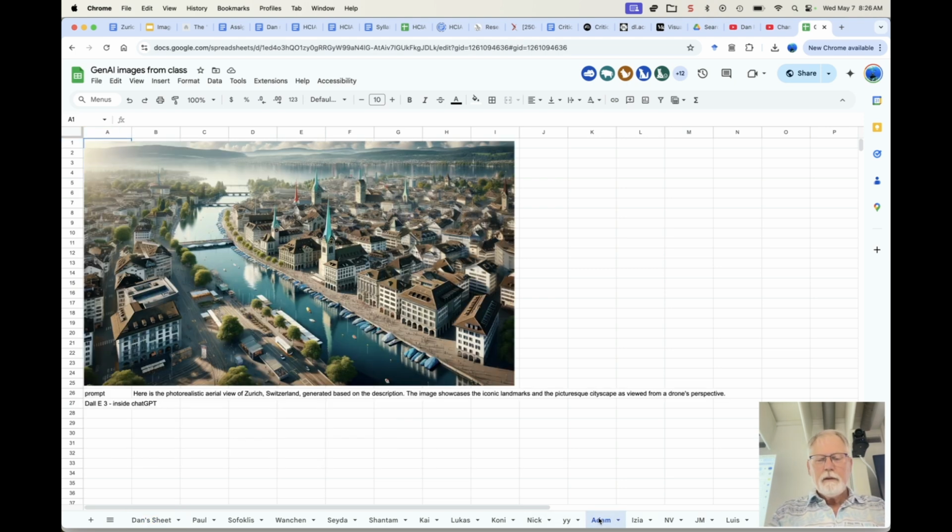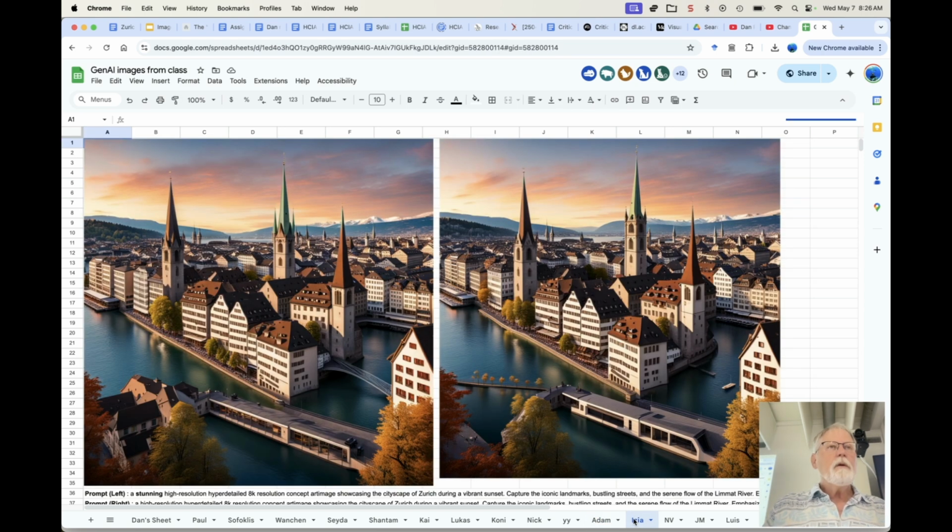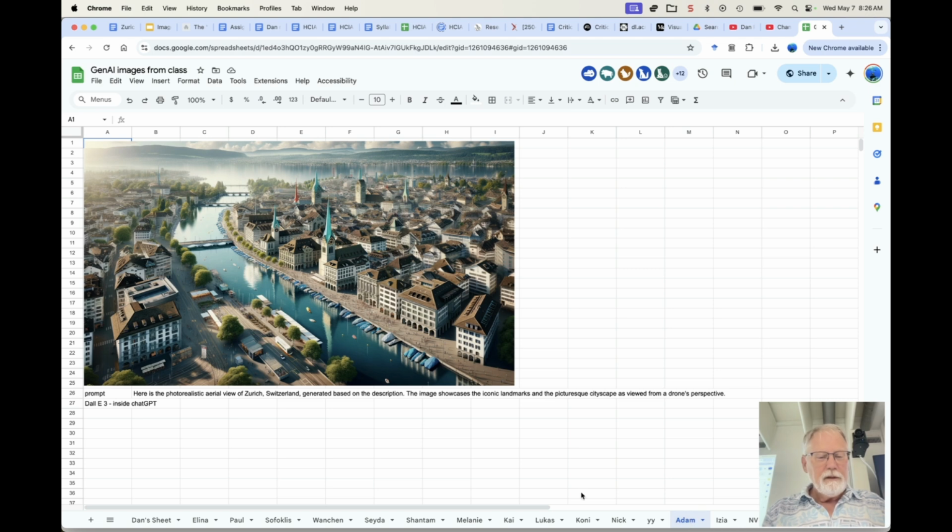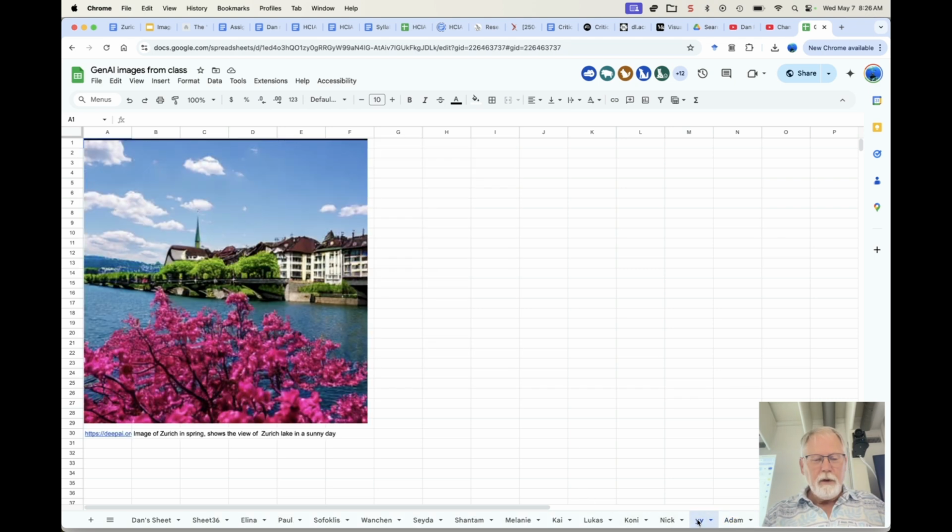Well, that's actually relatively good. So Izia, who you know as one of your graders, she's one of the TAs for the class. This was last year's. This is December 2023. And this is what it produced. It's not the Zurich I know, but you can recognize, for example, the Fraumünster and St. Peter's Kirche, but you cannot find the Grossmünster. And there's a river there, sort of, but it's wrong. And so let's start looking at some. Okay, why?